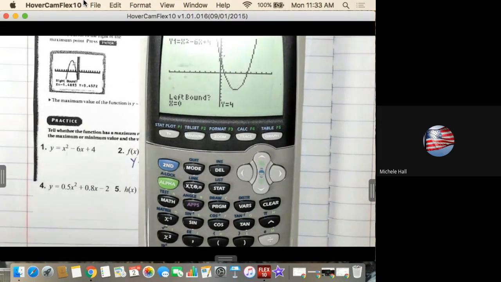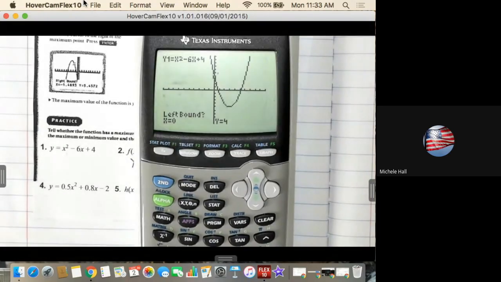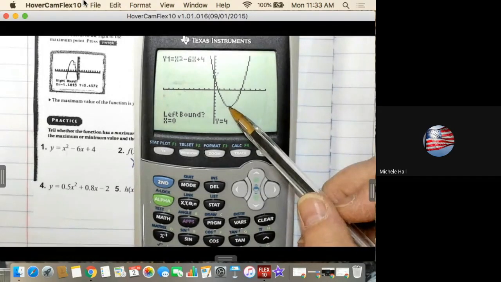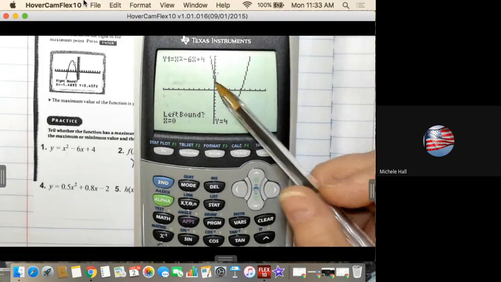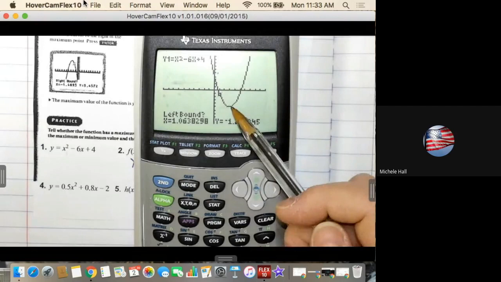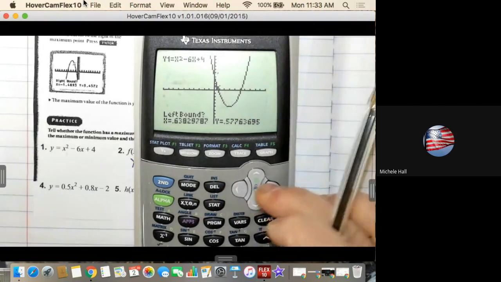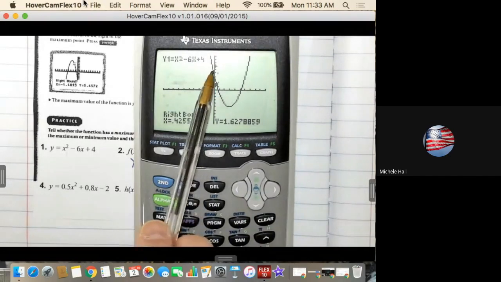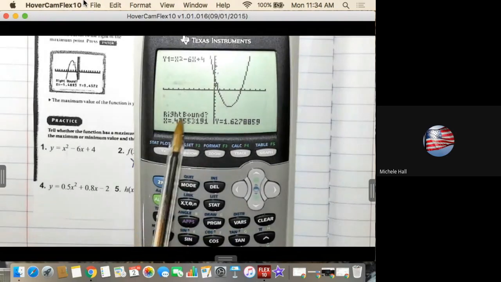I'm going to wait right here for a second to make sure everybody's on this page. You have to tell the calculator where in infinity to look. It's asking for a left bound. Here's my minimum point. I need to be on the left-hand side of that to be a left bound. I can see my cursor right here, and I see that I'm on the left-hand side of the minimum, anywhere on the left. What's going to happen when I hit enter right now is this black arrow is going to come up right here. It's kind of hard to see because it's right on the axis. A little black arrow comes up and the calculator says, okay, I'm going to start looking at this place right here. Then it asks for a right bound.